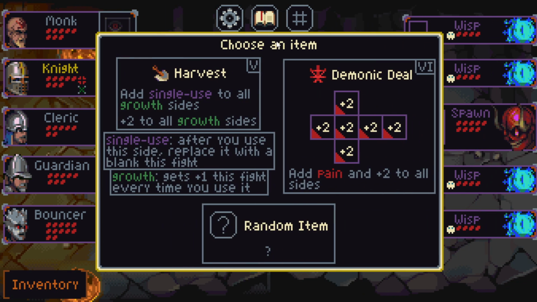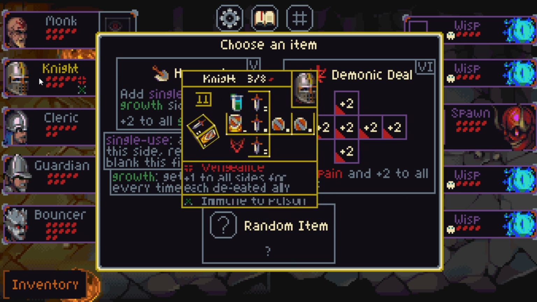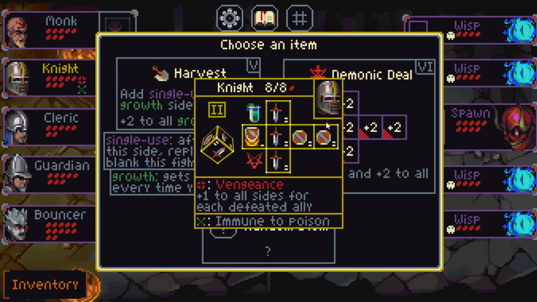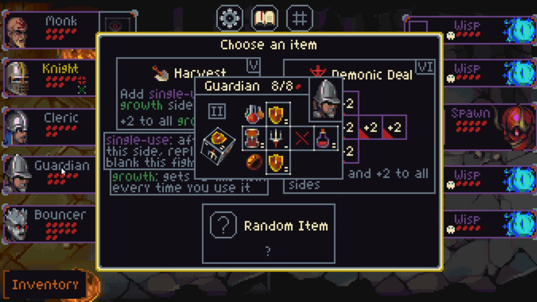Let's go. +2 and pain to all sides. I like this. I like this. Add single use to all growth sides. I don't have growth sides. It's gonna be 4-4-4 damage. 4 on the guardian is gonna be 4 healing.